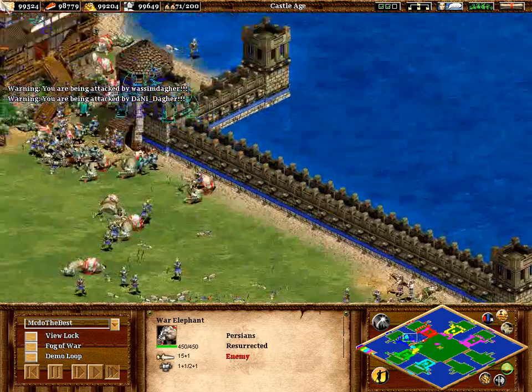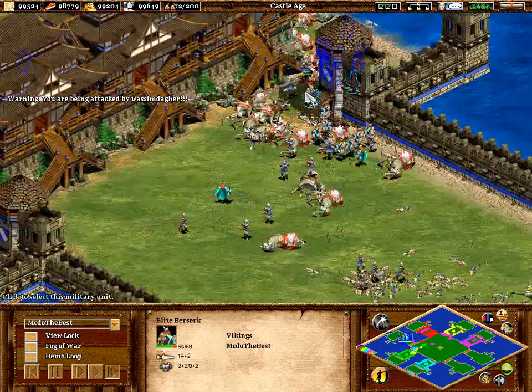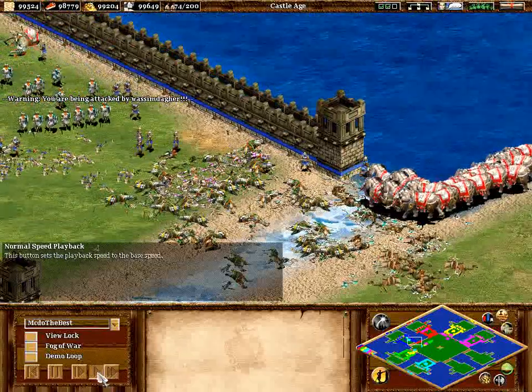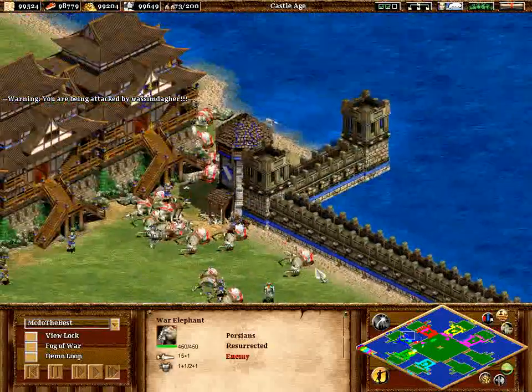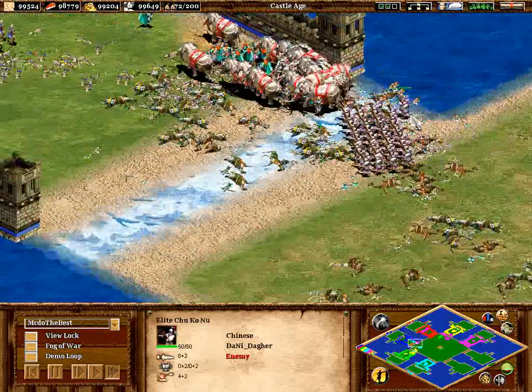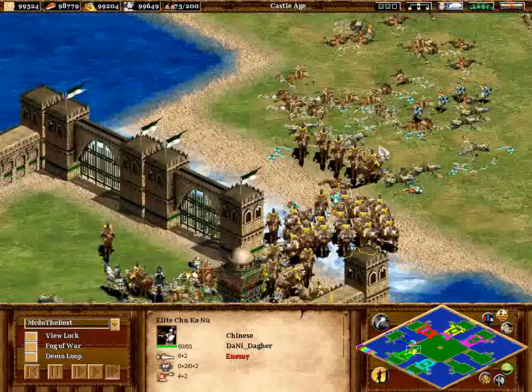Right, big force of war elephants coming down. Me just getting in there with some berserks to try and help out a little bit, but it's not really... I mean, it's fighting them off, but that's about it, because then more and more waves just keep on coming in. Especially with all these Chukonu over here as well, from Danny Daha.